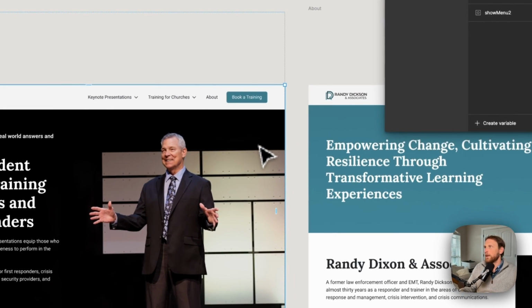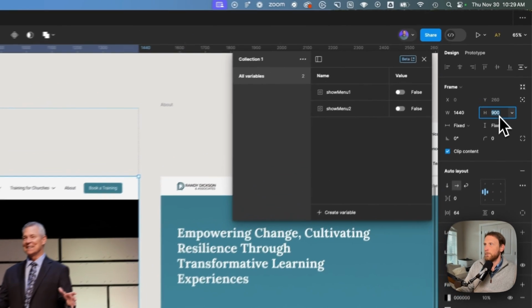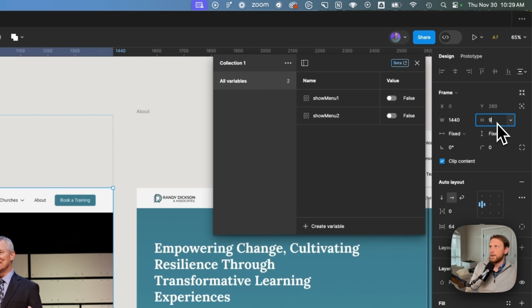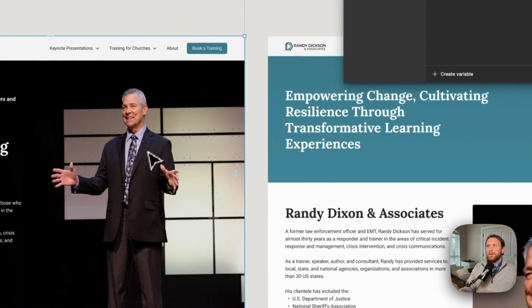So that's one way that you can do that as well. Or you can go to the height right here of this whole section, and add 88 to that as well. So that way, what you're actually getting here is what this looked like previously.